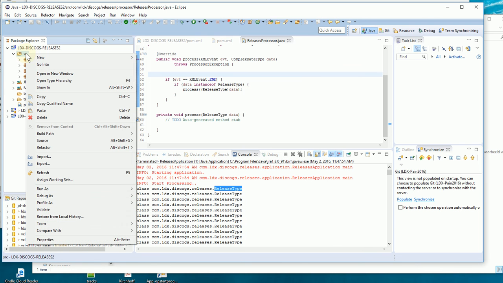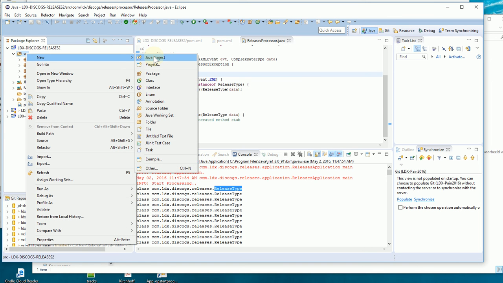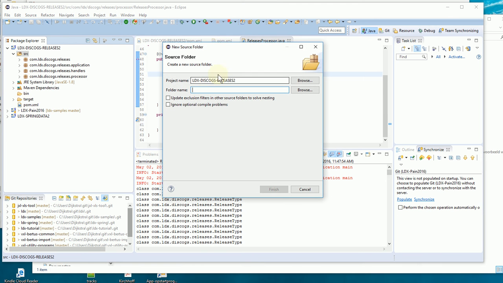First thing that we need to do, we need to create a resource description, and to do that we are going to create a source folder. And it's actually very important that this is a source folder, otherwise it would not be included in the build, and it wouldn't work.